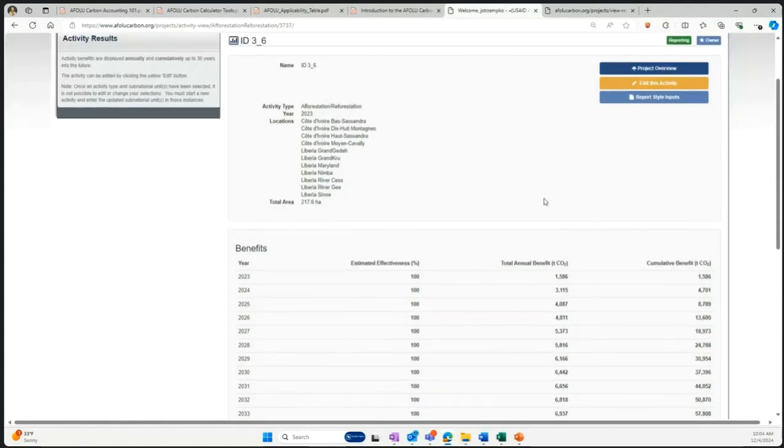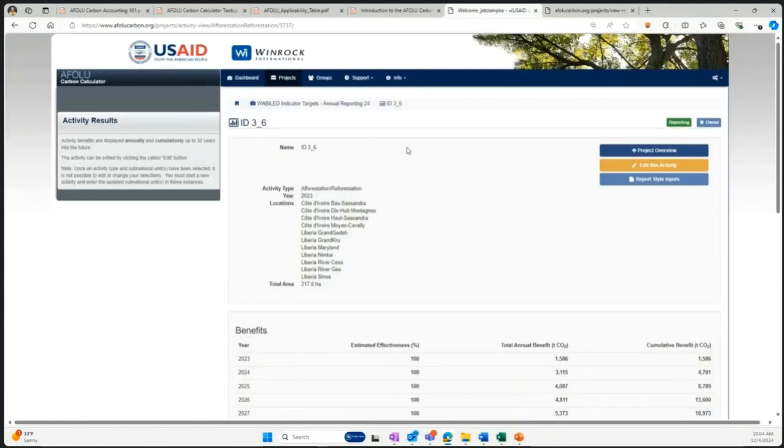And then before I jump into talking about some of these surveyor activities and how they might be reported within this tool, I just want to note that once you are in the AFOLU carbon calculator, if you go up to this info button, there's a lot of methods and sources behind the calculation of these values.